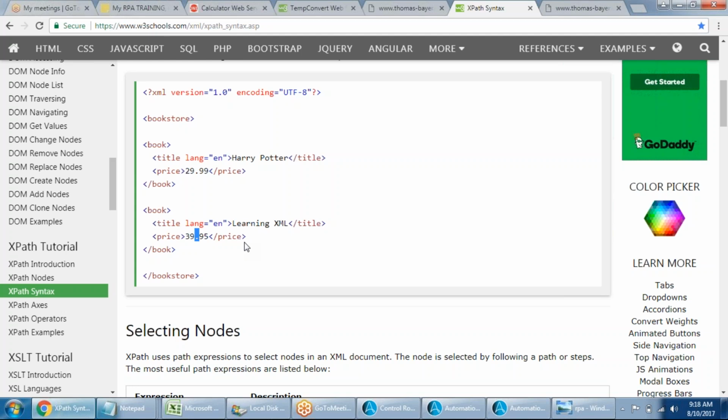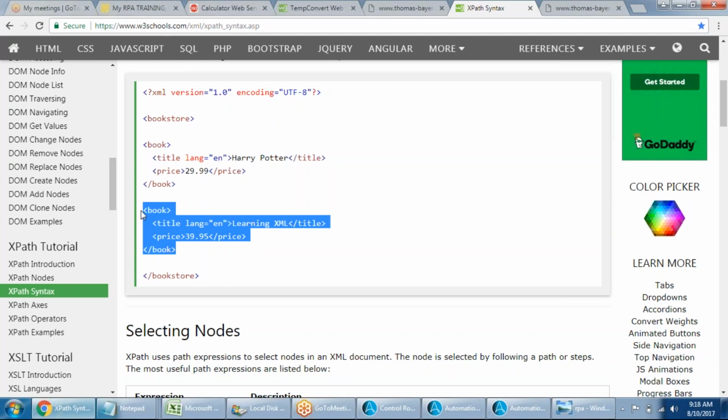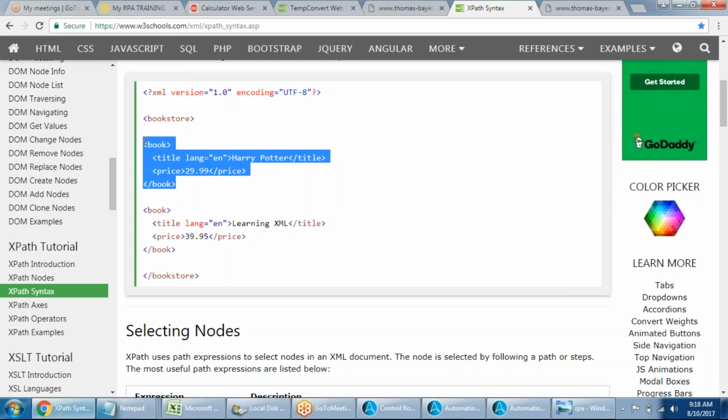So here you see that there's no big difference, except the type of book, between this book node and this book node. Here we need a mechanism to reference a particular node. You can have similar tags. I mean to say you can have any number of book nodes within bookstore. So each one of these blocks or nodes is referenced by the index of the XML document.